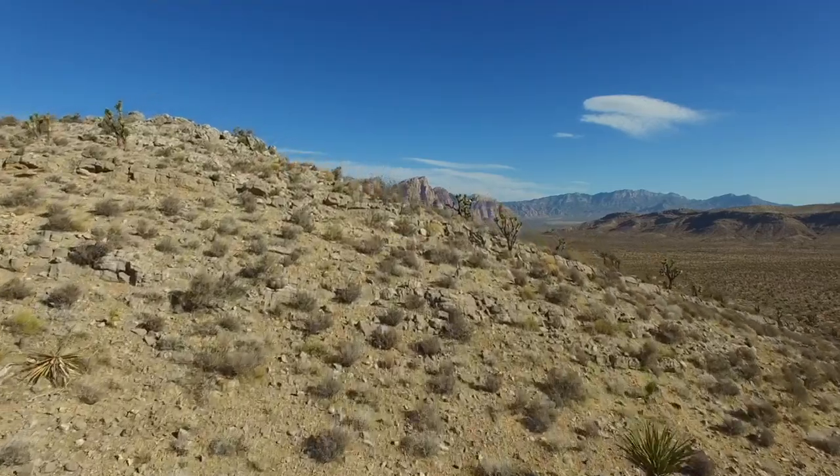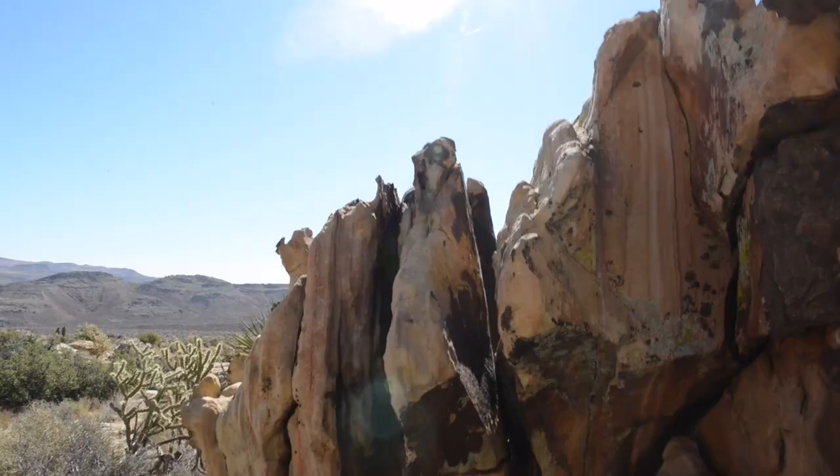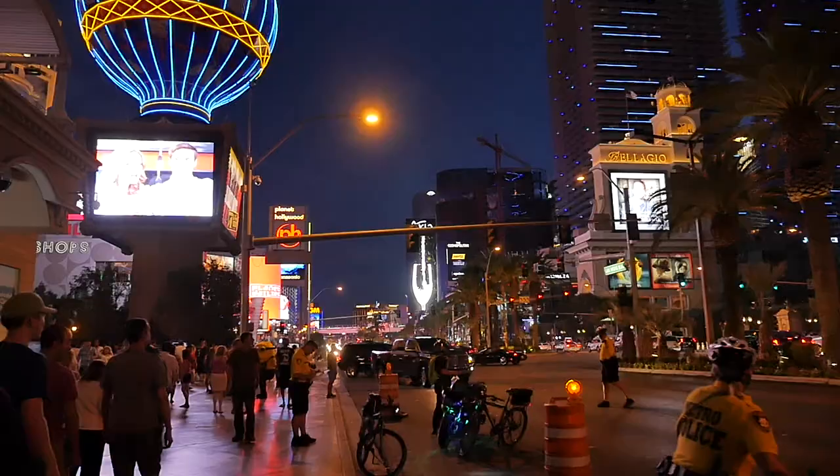This week we're at Red Rock Canyon. Red Rock is a world-class climbing area known for its desert landscape and the plethora of amazing climbing, from bouldering to sport to multi-pitch trad epics, as well as its close proximity to Las Vegas, with top-notch climbs just 30 minutes from the strip.